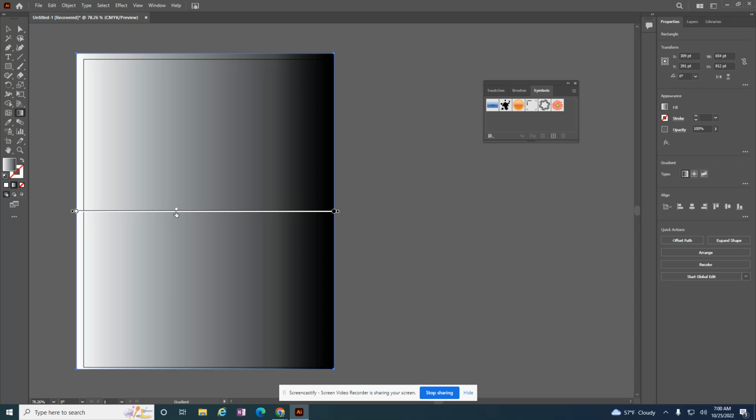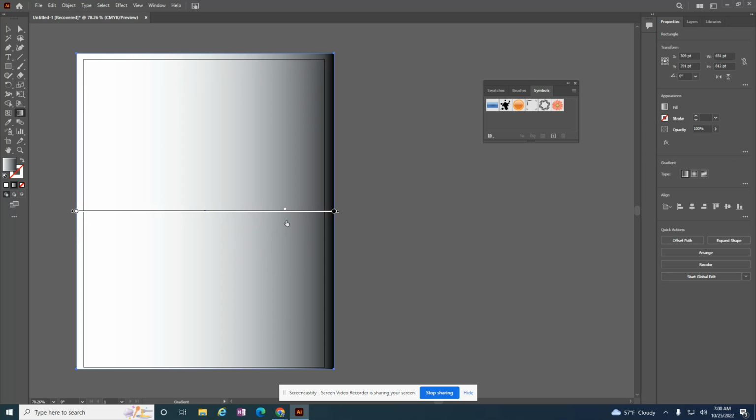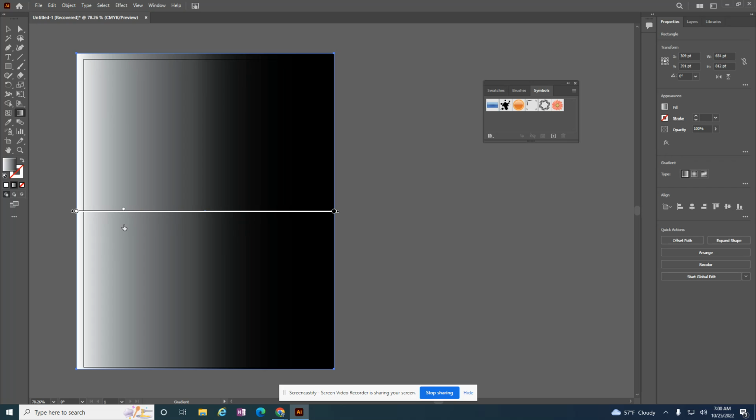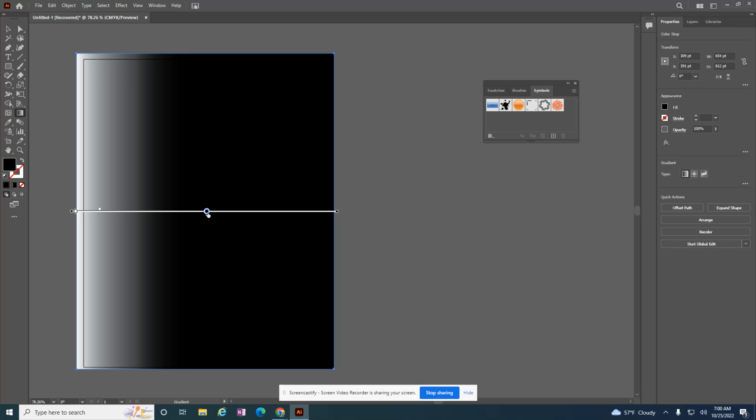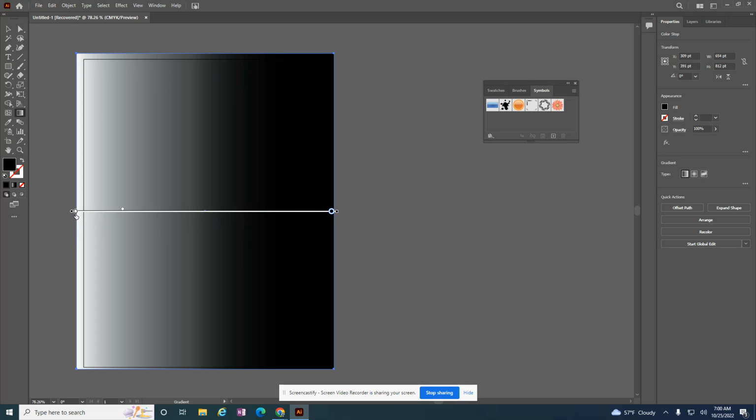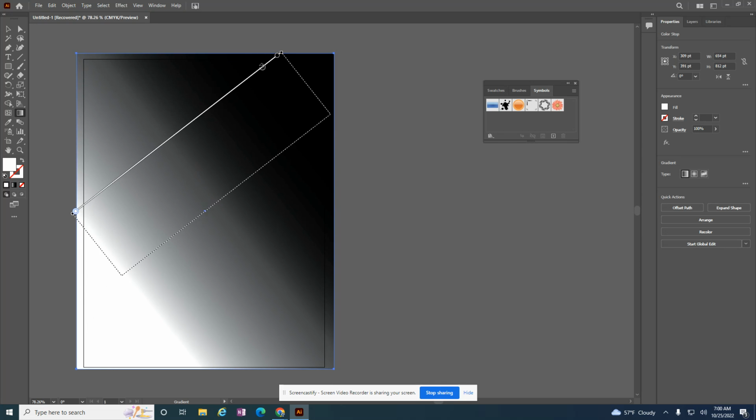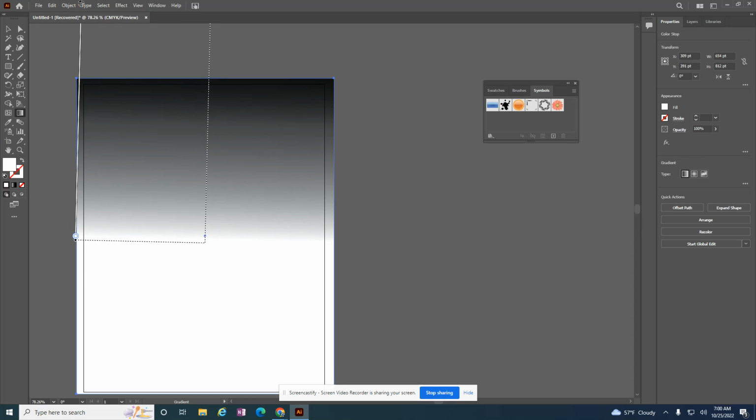This one in the middle will increase the amount of gray in the middle, so that changes it up a little bit. If I click on the actual bar, I can move the bar where I want it. And then there's dots at the end. This one represents the black, and this one over here represents the white, and I can change my gradient with those as well. Now there's two small dots on either end, and if I move my mouse towards the edge, I get a little half circle, and that allows me to tip the gradient in a different direction.